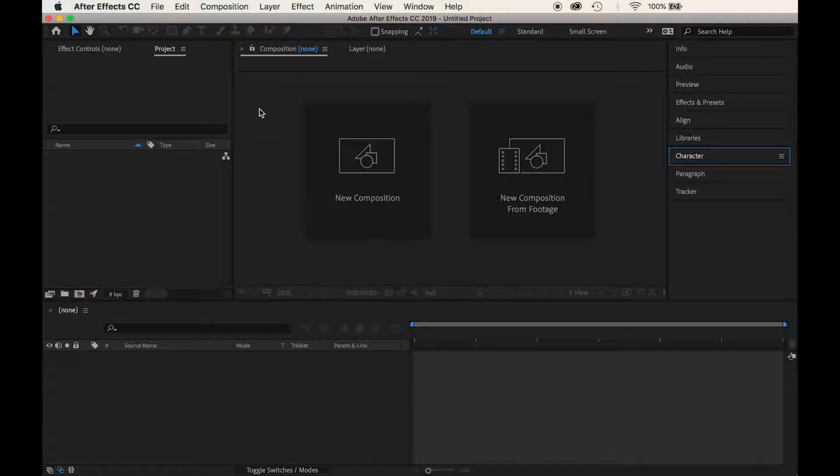Okay, so the first thing we need to do is make a new composition. That's how you work in Adobe After Effects. You set up compositions for your animations or for your video editing or flat images, whatever it is you're doing in After Effects. It's extremely powerful. There's a lot you can do, and you always work in composition. So we click here on New Composition, or you can come down here to this little film strip looking guy that says Create a New Composition.